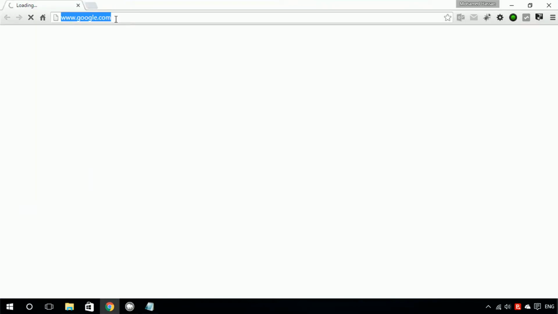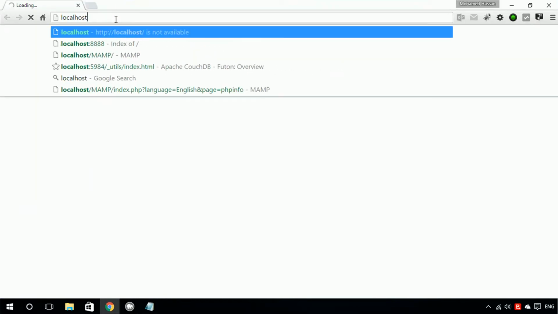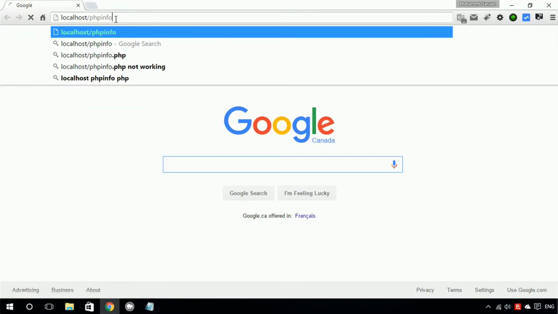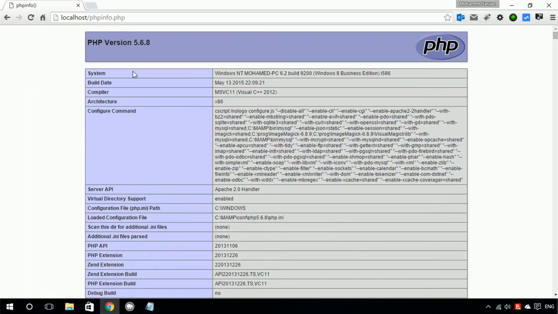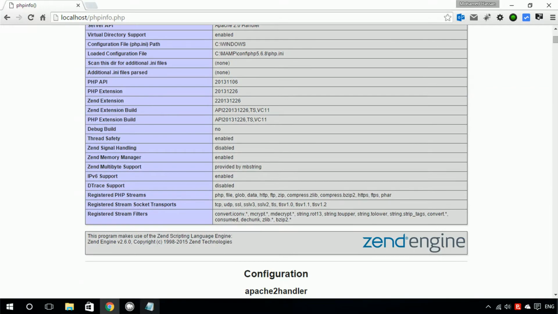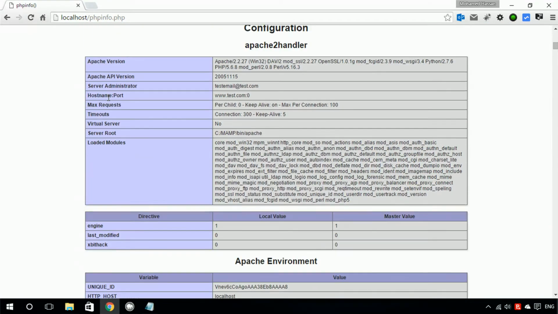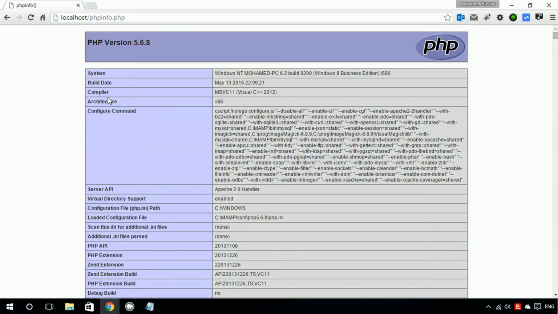Go to your web browser and type in localhost/phpinfo.php. Click enter. And as you can see, there is my configuration again. So phpinfo is basically bringing up the configuration of PHP on my machine.